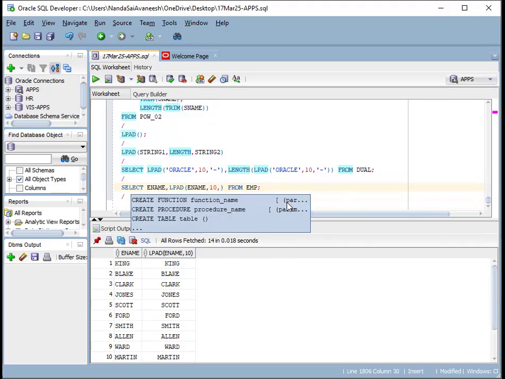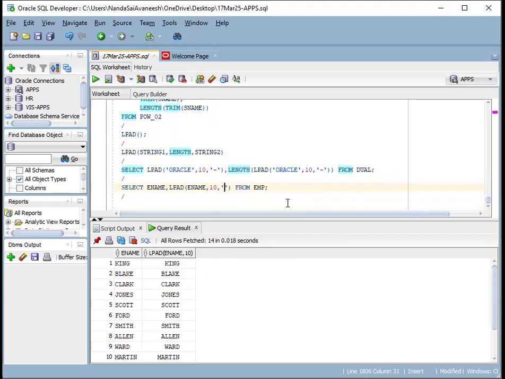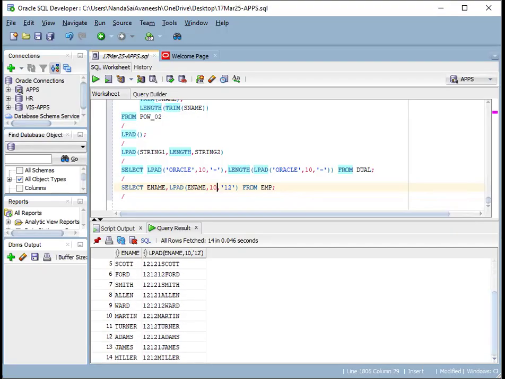If we give some numbers, suppose I want to use 1, 2, then up to the length of this ename, 10 characters, on the left side it is adding 1, 2, 1, 2, 1, 2 like this. Suppose if I say 1, 2, 3, 4, 5, then it is going to add on the left side 1, 2, 3, 4, 5.